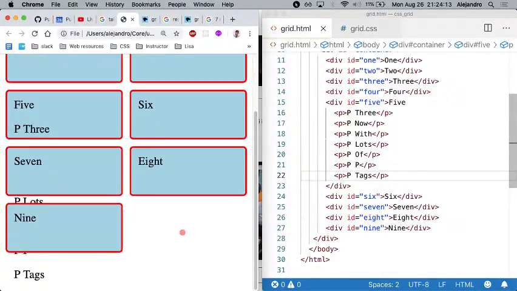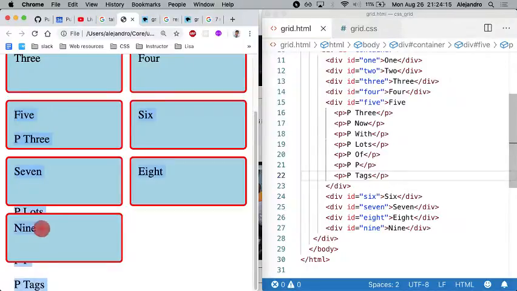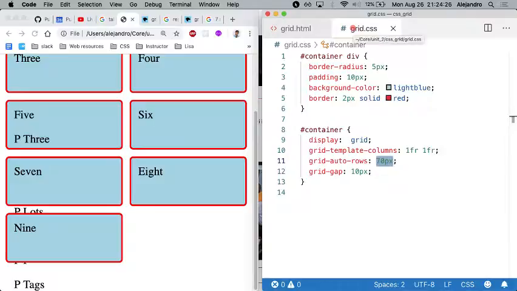Now we get this. What is this called again? When the content goes outside of this container, we call it overflow. So why do you think this is happening? Because we set the height of the row to 70, the content was more than that.